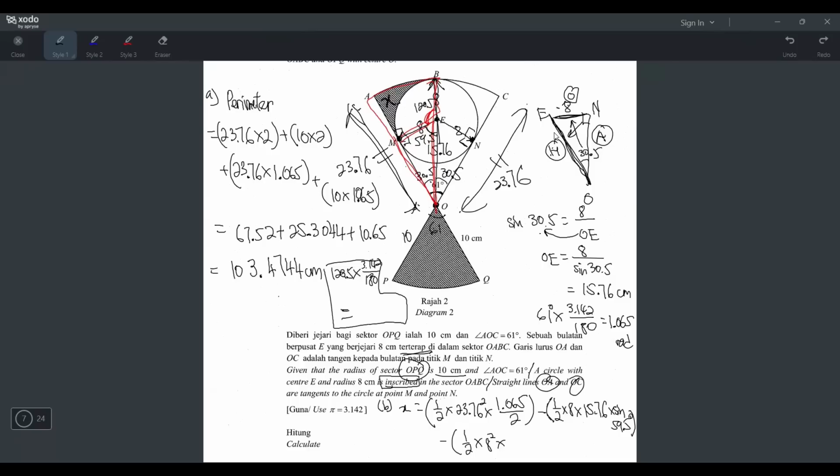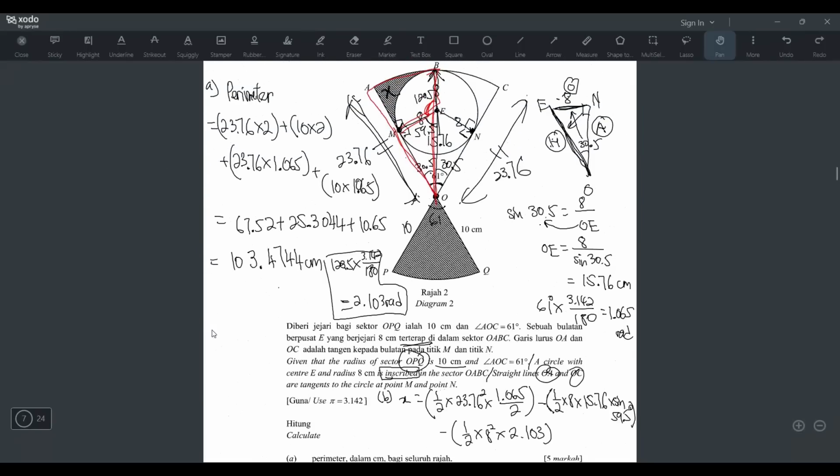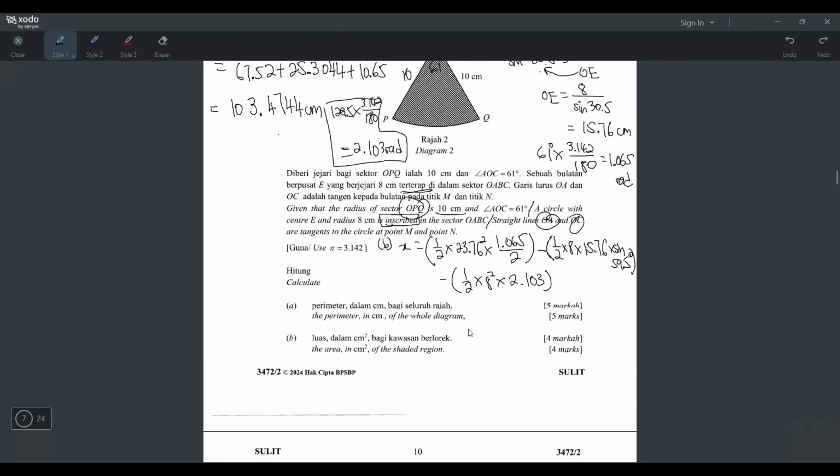Okay, let me press my calculator. Okay, I got 2.103. Okay, 2.103. And of course, this is in radian. Okay, and this one can put it here. Okay, I think done already, right? So if you press all these, you should be able to get the area of this region right here. Okay, but later have to plus with the sector down here. Okay, but let's press this one first.